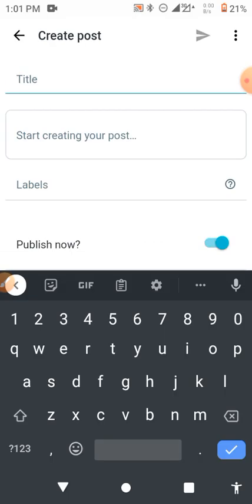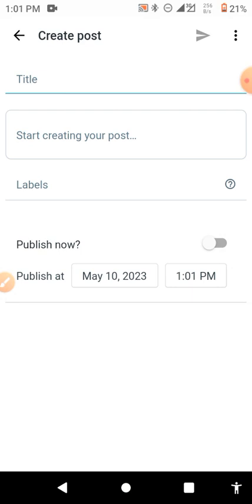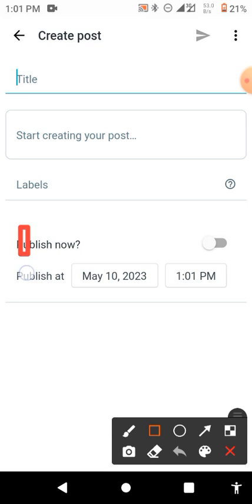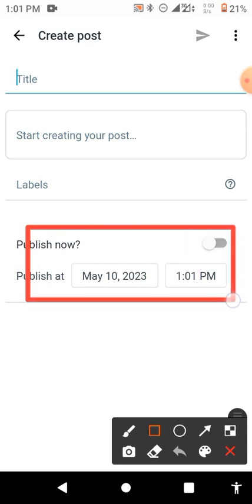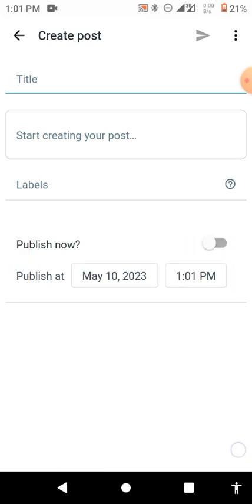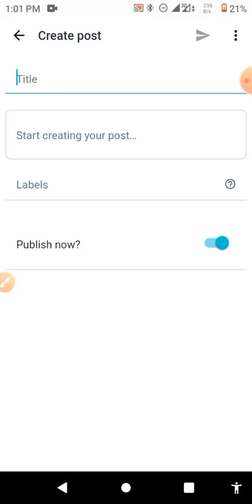Okay, I forgot to talk about this. A post can actually be scheduled. You see, publish now, it is under this option. You see that there is a box of options where there is a switch that I can toggle. If you want to publish the post now, you can toggle it on. If you're not ready to publish it now, you can toggle it off.